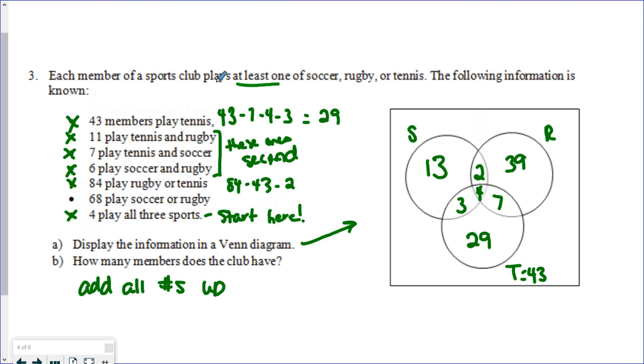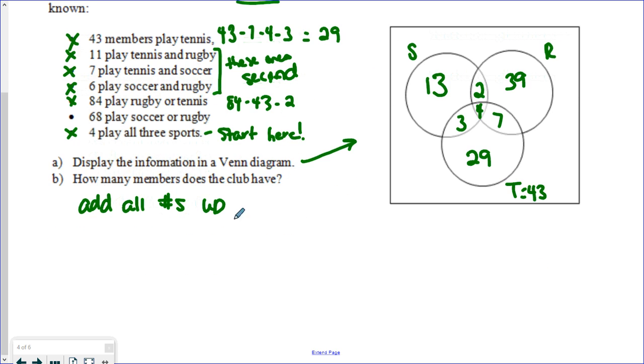It says each member of a sports club plays at least one of these things. So we've accounted for all of the members in this case. So if we add all the numbers up, we get to 97 members. So you can see how this kind of ties in that logic and reasoning situation. And as I said, those words "and" and "or" seem not substantial, but they are so very important. So you just need to make sure you understand "and" versus "or," intersection versus union, what that actually represents on a Venn diagram.